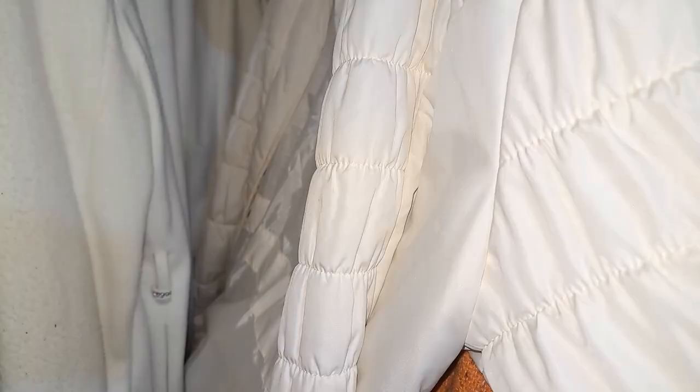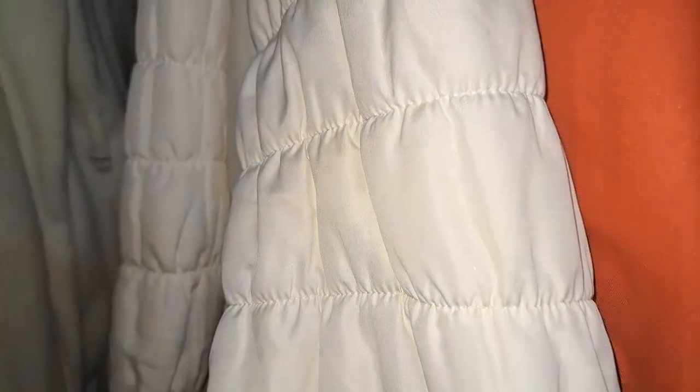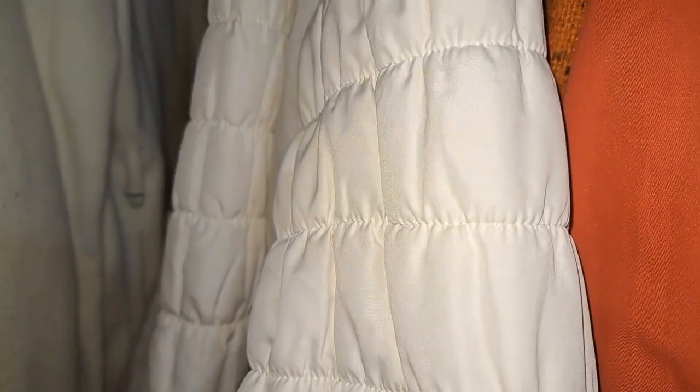yellow one. This is also a trench. It lost the belt. That is the color. Yeah, I don't like it, and so I will never wear it. And because of that, it is going. Looks like it is puffy, but it is very light. So yeah, think twice. Actually I bought it at 200 bob, if I'm not wrong. 250, or not more than 300, I assure you. I like it so much.